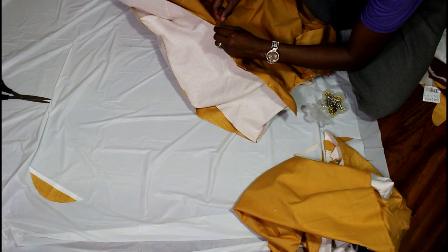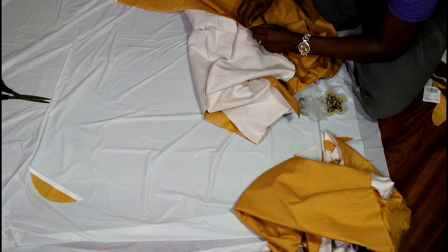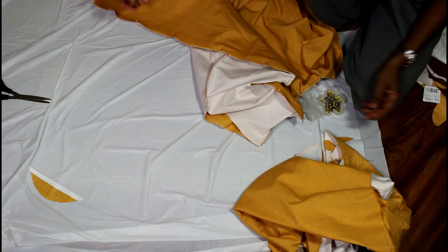And then after you've done this process, guys, you sew the part where I'm putting the pin on. So after this process, you sew around the area where you have put the pin. We're back from sewing it.